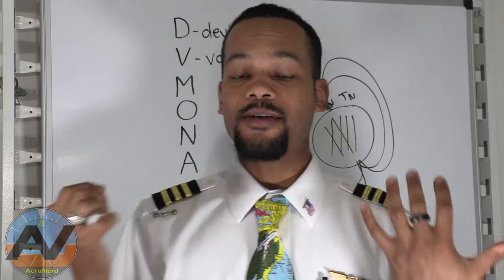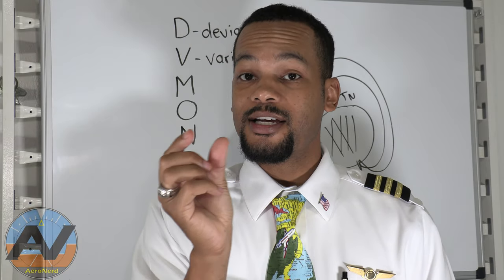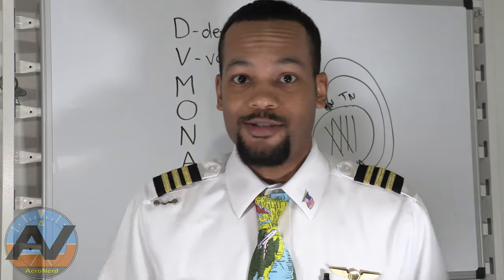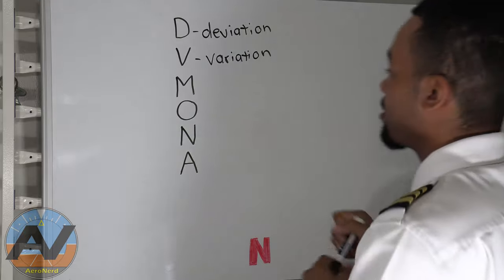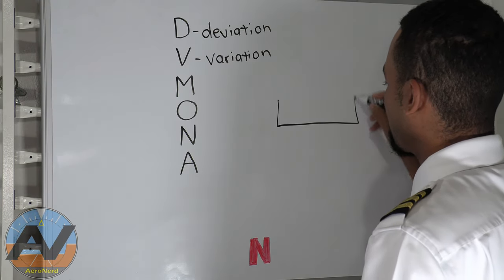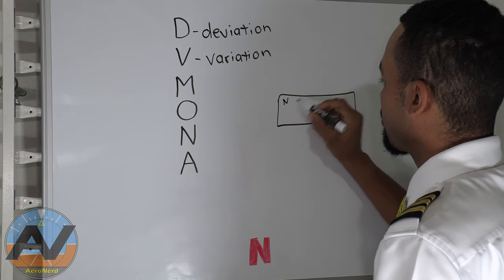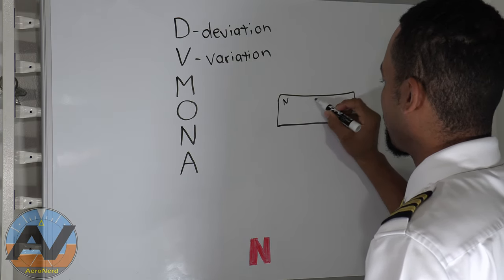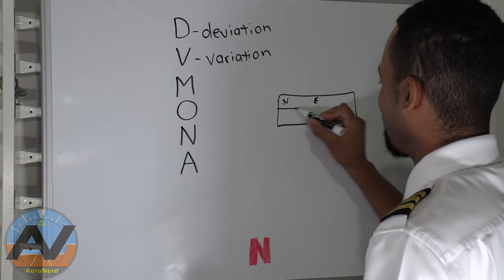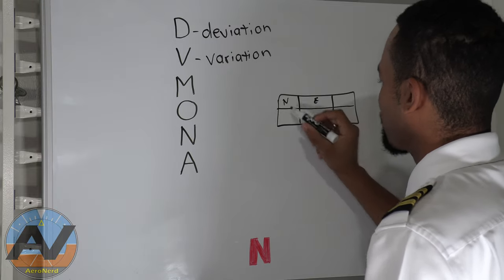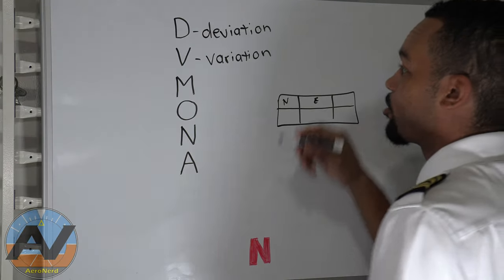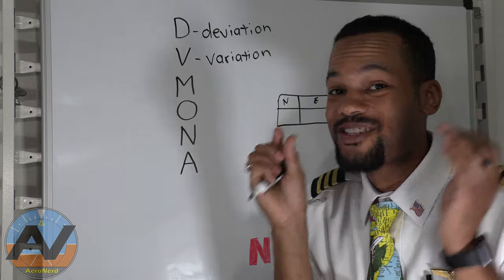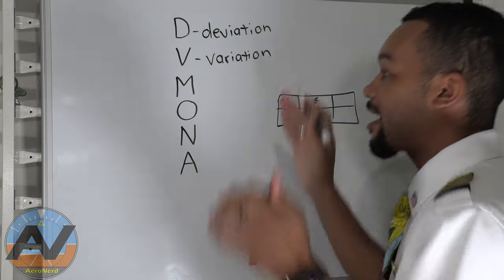Deviation, like I said before, the northern part of the magnetic compass is prone to magnets, to metal, right? And what do we have in our airplane? Lots of metal in our radios, right? So it actually interferes with that accuracy of our compass. Now, you may see little deviation cards. So what will happen is, let's say you'll have your card right here.